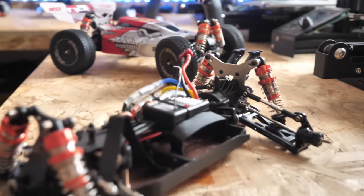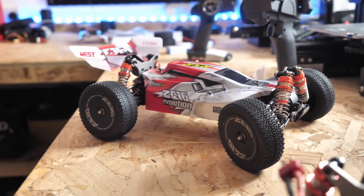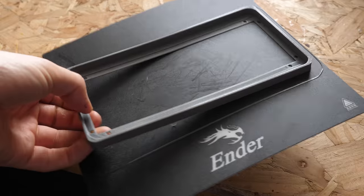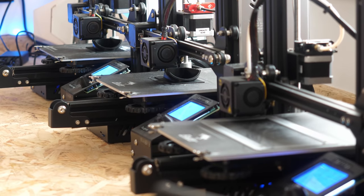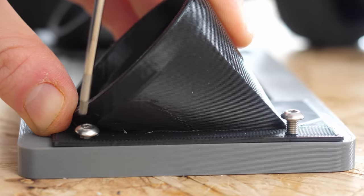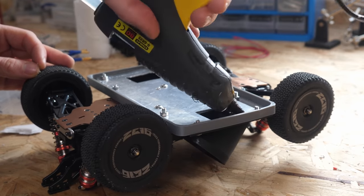To start, I got hold of two cars — the idea being to modify one and keep the other stock so I could compare them in challenges later. I made sure to get a car with lots of room for a floor between the wheels. The floor was half 3D printed and half made of aluminium, and I designed the vacuum floor to use two 50mm EDFs from my first rocket plane project. I bolted everything together firmly and hot-glued any gaps to make sure there were no air leaks.